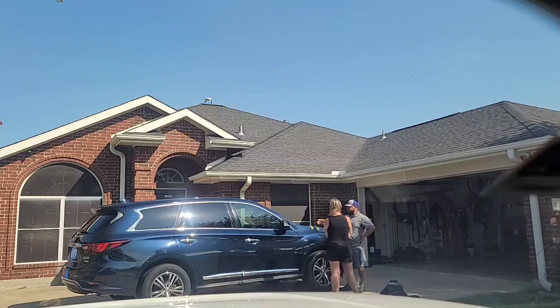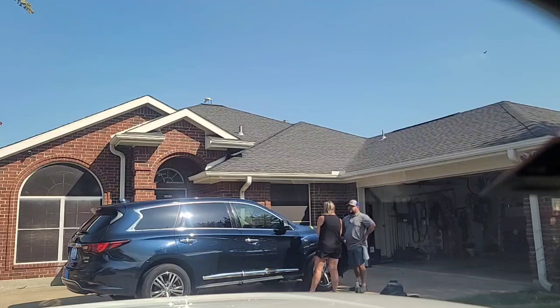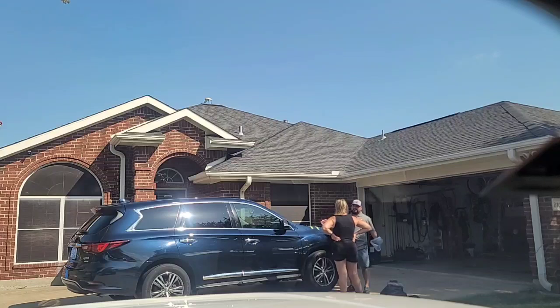The second one is truly the one I kind of recommend on this vehicle because the paint is really low — every time we polish, we're losing a little bit of clear protection. This one here is going to be the six-year coating — that one is $1,800. The coating is going to give you about two microns, so once it cures the coating expands, creating a thicker layer on the paint. That one will include the two-step paint correction. I did see a couple of bird droppings where they etched into the clear. Usually when a car sits at a dealership, they just rinse it off once a week — if the bird dropping etched in, it etched in. So that burned into the clear.